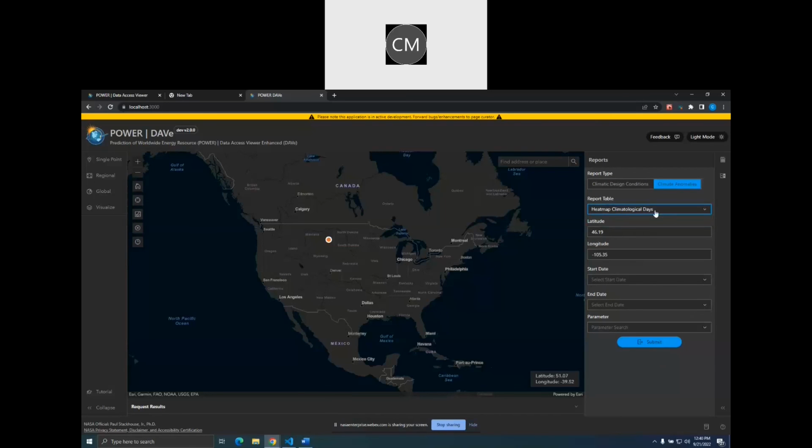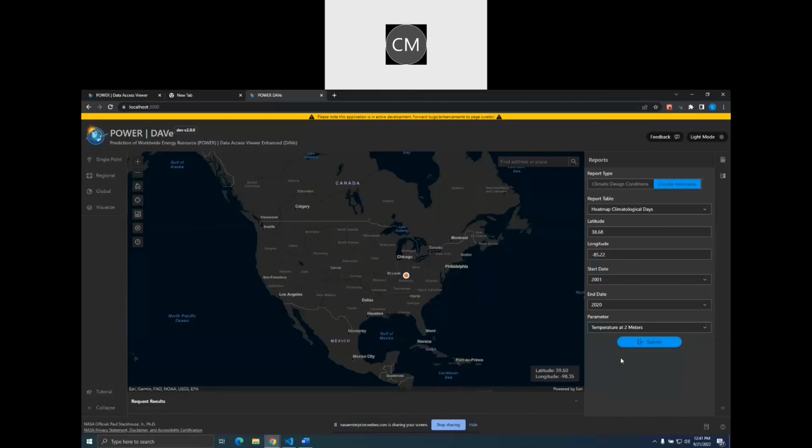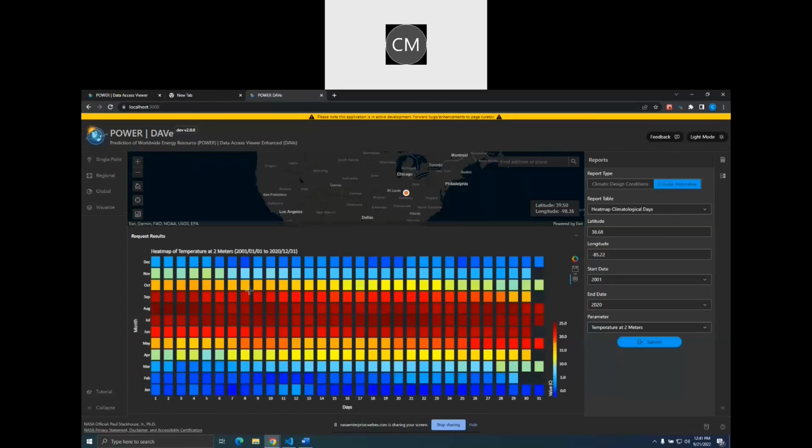We're going to look at heat map today, and we're also going to see here that you have latitude and longitude that can be directly populated from clicking within the map. You'll see that dynamically update there. I'm going to select a date range here, whichever is good for the user at that given time, and let's run a temperature. So I'm going to submit that and allow that to populate within the application. Give that a second here. All righty.